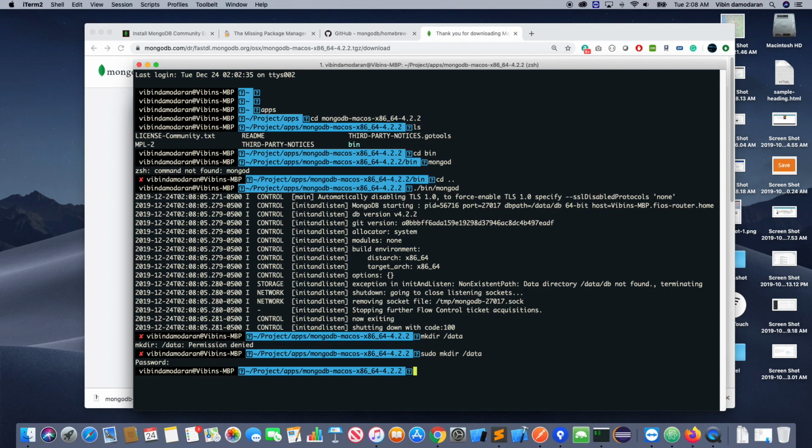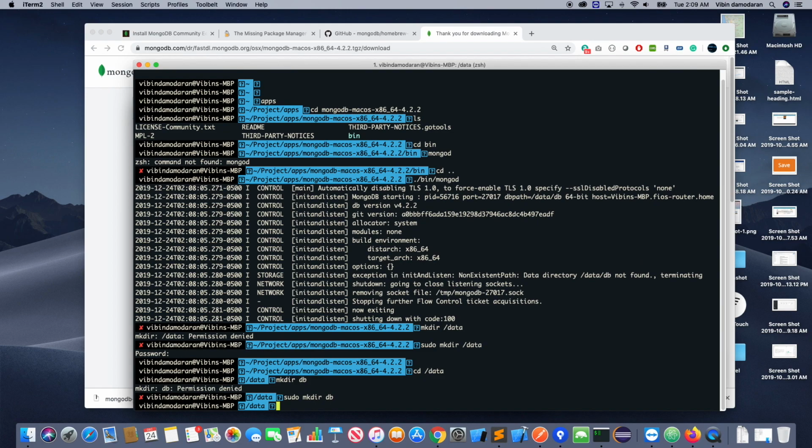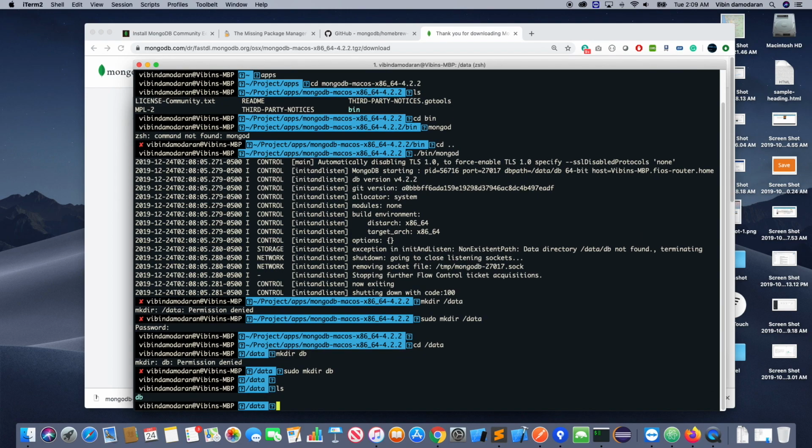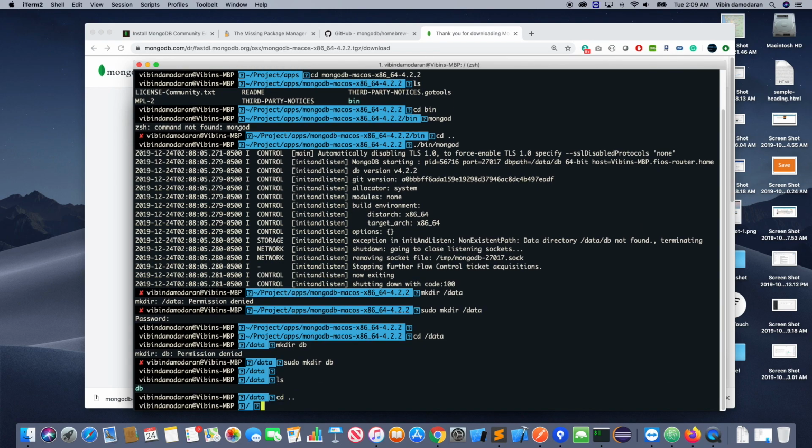We need to create a db folder inside data. So let's do that. Yeah, I should have tried with sudo. Okay, sudo mkdir db. So now you see that there is a db folder over there. cd data/db is accessed.